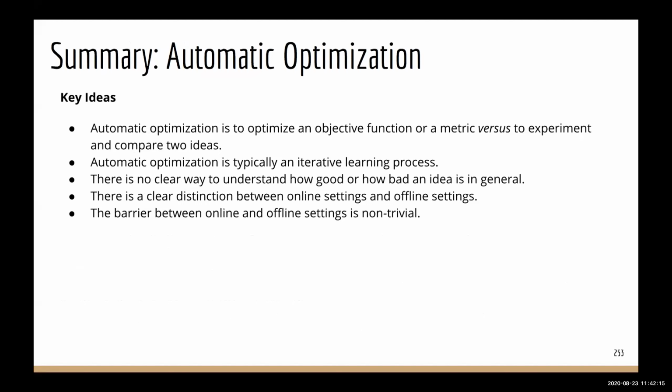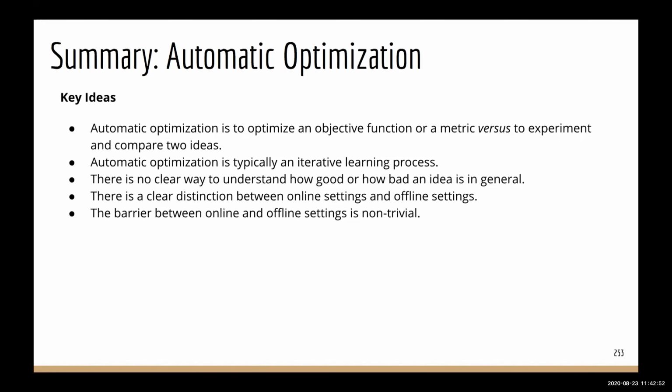So in summary, for automatic optimization, there are a lot of good ideas, and you just want to optimize the objective function. In some, online learning is an easier way, and multi-arm bandit and reinforcement learning are more complex ways, but more or less you want to optimize the objective function. You don't necessarily care about the experiment. You don't have the idea to compare multiple alternatives in an experimental way. You don't really care about that.